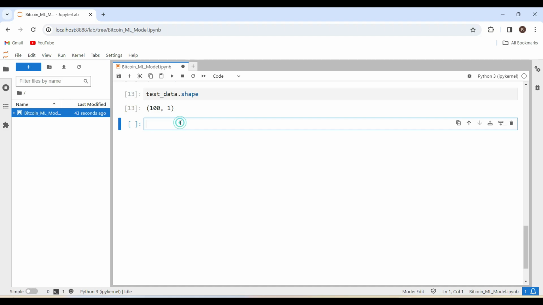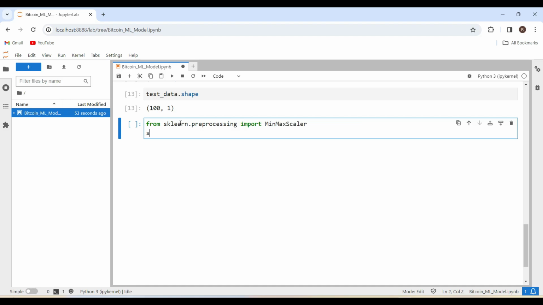Okay, what we are going to do is from sklearn dot preprocessing import MinMaxScaler. Okay, and scaler is equal to MinMaxScaler, and here feature range is equal to 0 comma 1.